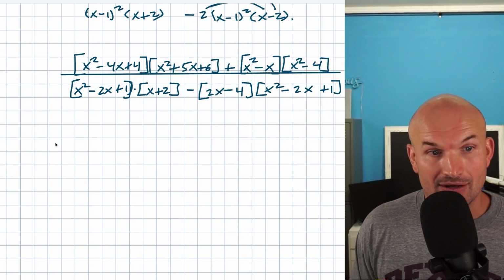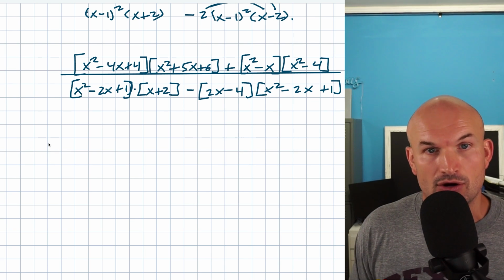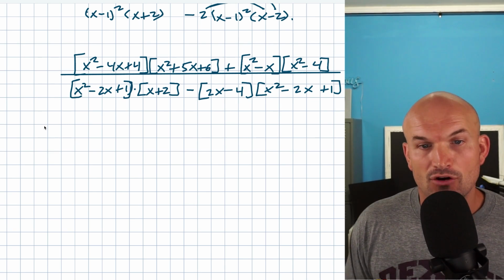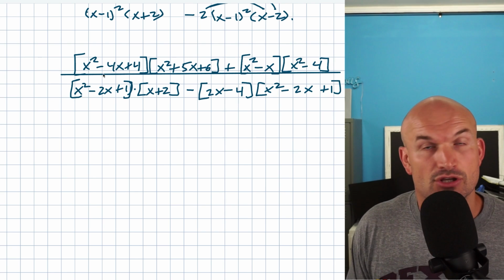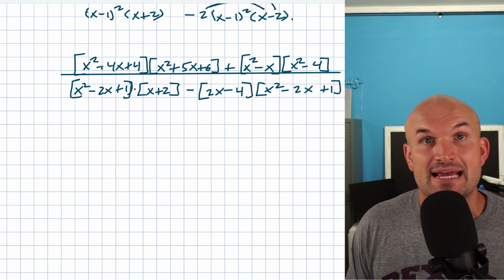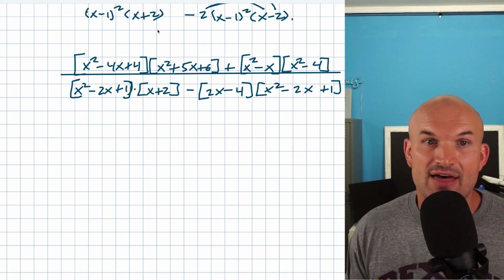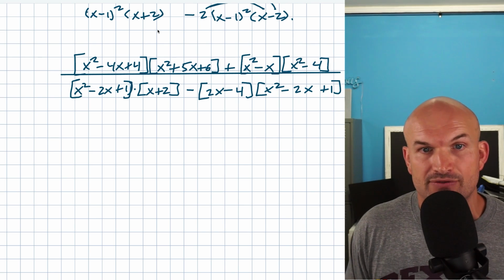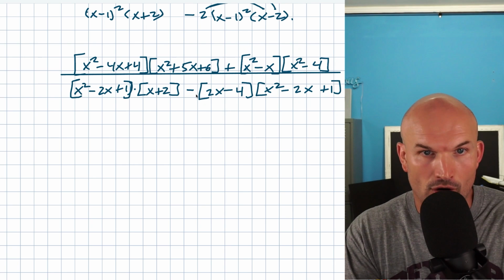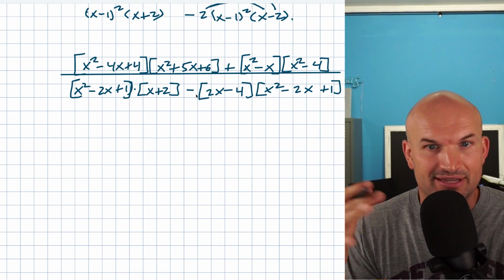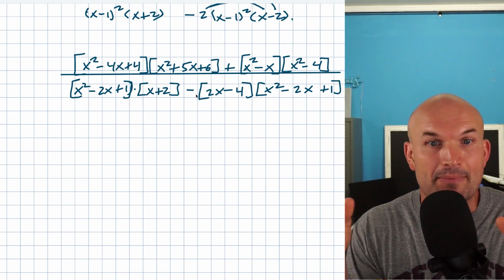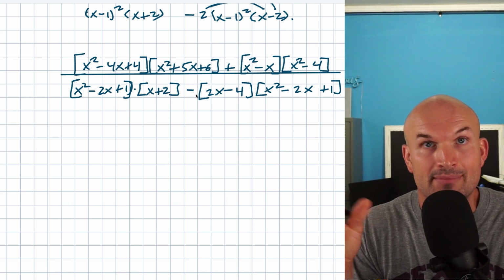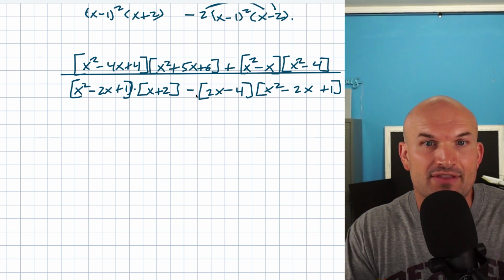All right, so now let's go ahead and multiply some of these things. To multiply these, I'm going to do 4 box method problems. The way I like to do box method is create a box with the same number of columns and rows as my terms. Then I'm simply going to multiply the length times width to find the area of each of those boxes. Again, you could definitely use FOIL, or you could even do the math in your head, but there's a lot going on here. So I'm going to try to keep everything organized and get it all set up. So let me go ahead and set up all the multiplication, and then I'll work my way through it with you.